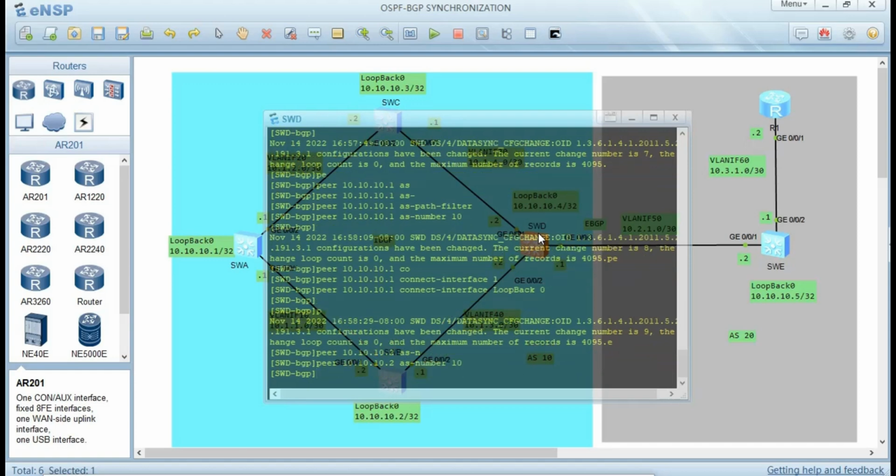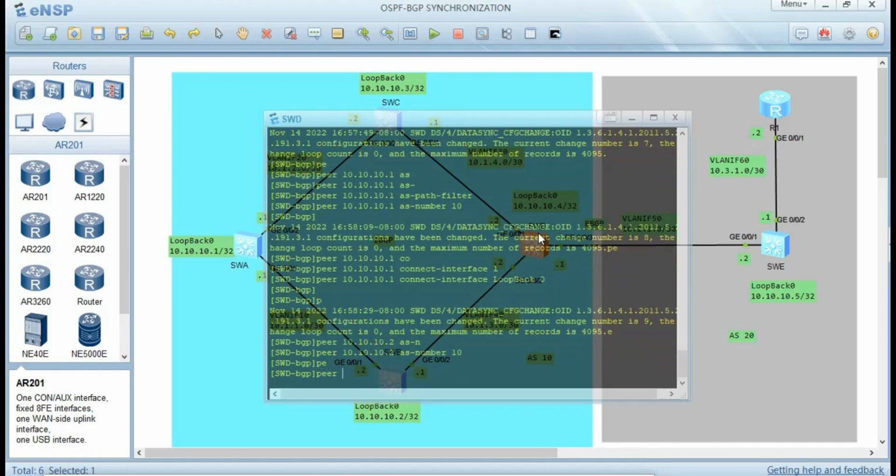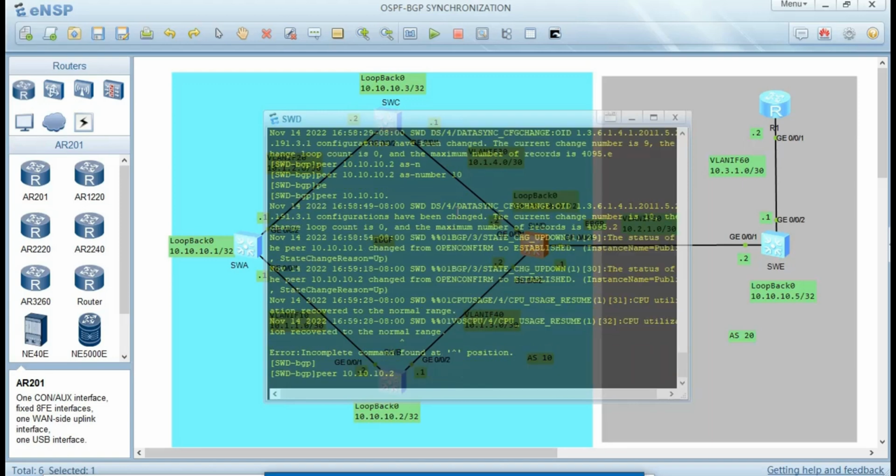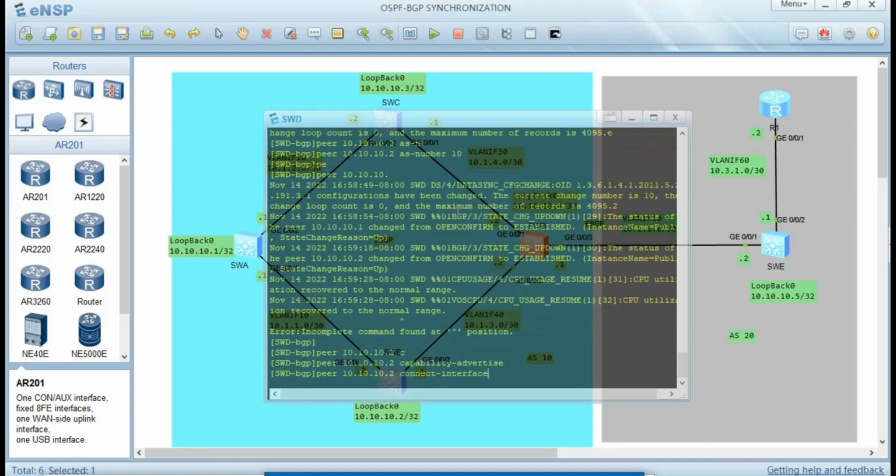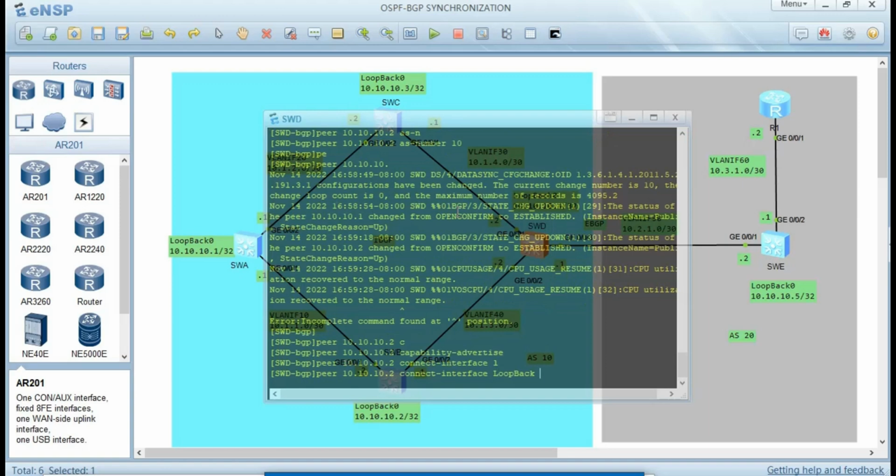Then you tell it peer to establish a connection with the loopback. So 10.10.10.2, connect with the loopback interface 0.